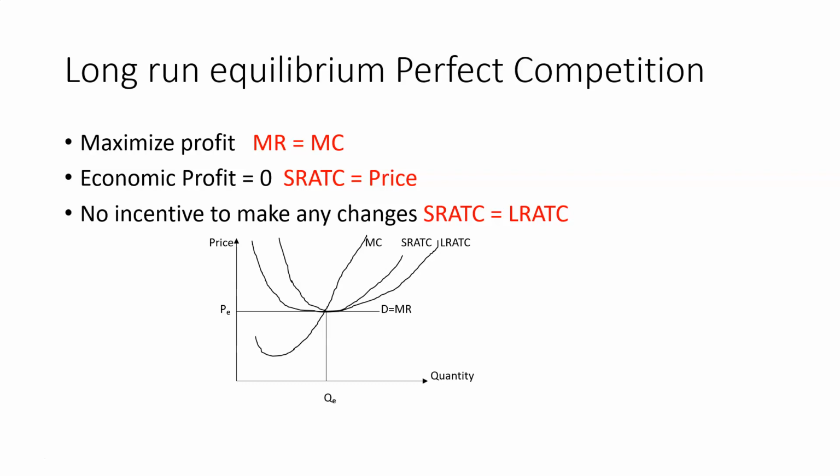As we go look at other market structures, 2 of them will have barriers to entry. So they could have a negative or positive economic profit in the long run. One of them will still have freedom of entry and exit. So in that case, it cannot have a positive or negative profit in the long run. But we'll come back to those. Let's look at those as we get to them. All right, that does it for perfect competition.